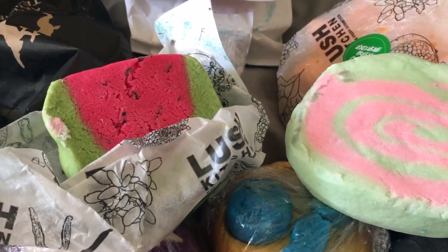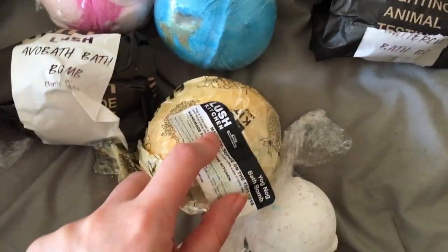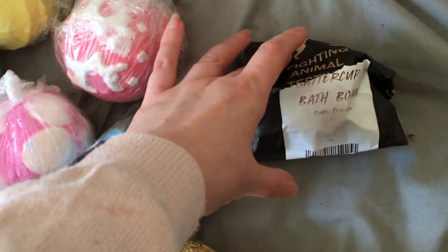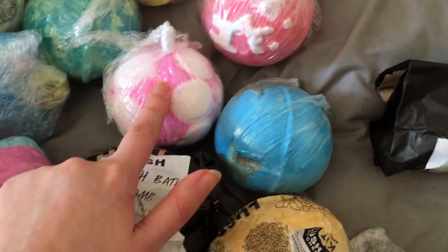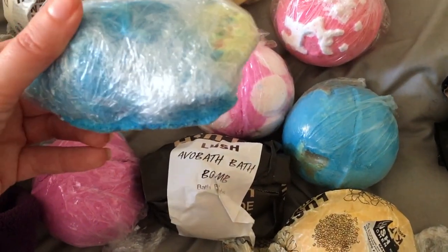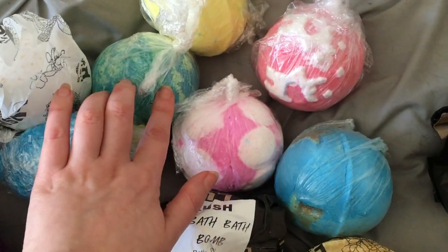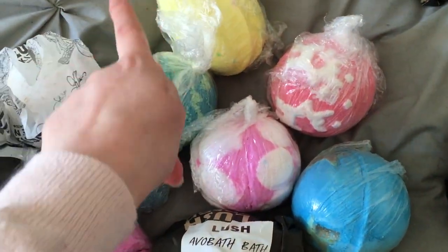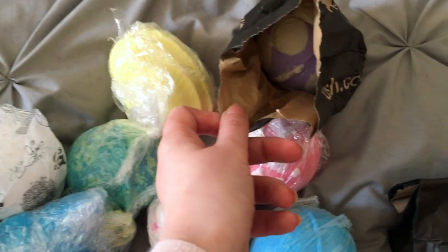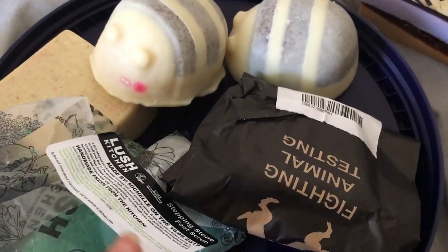I have a Butter Bear and a Butterball, a Yognog bath bomb, an Avo bath bomb, a Monster Ball, a Shoot for the Stars, a Cheer Up Buttercup bath bomb, a Snow Fairy snow jelly bomb, a Rocket Science bath bomb, a Honey Lamp from the Lush Kitchen, a Christmas Jumper, a Sherbet Dip, a new Lush Kitchen Christmas range item I can't remember the name of, and an Ectoplasm bath bomb — that's all the bath bombs I've got at the moment.